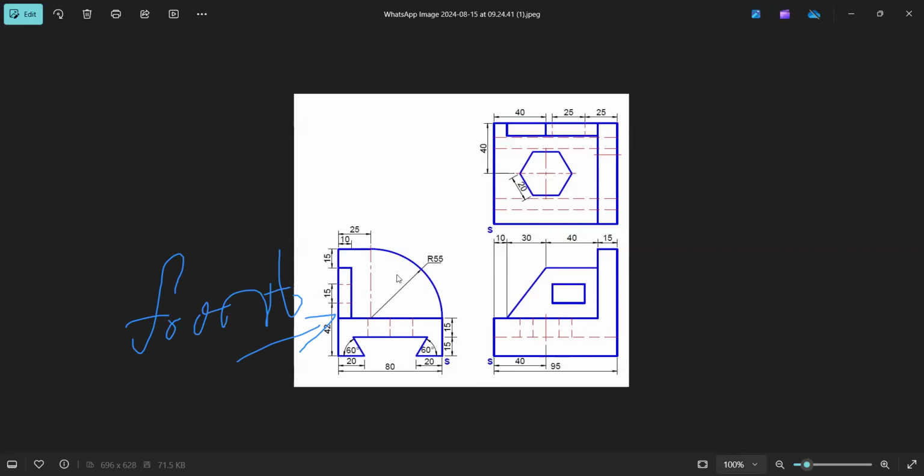So looking at it, understanding the projection symbol, your drawing paper is divided into four quadrants all the time.